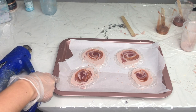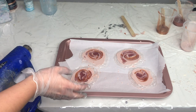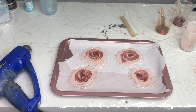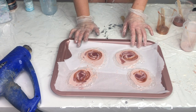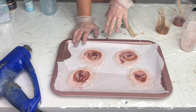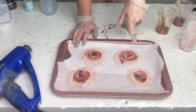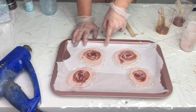With this technique, there's going to be quite a bit of sanding, unlike when you use a prefab mold, because it's quite rough, and I've never done it without using a mold, so it's a cool experiment to give it a go. And it'd be great if it works without a mold, because obviously this way is super cheap, but it'd be interesting to see in 24 hours when I pull these out how they turn out. But I have a feeling that I'm going to have to do quite a bit of sanding to make these look pretty, but I am liking them so far.